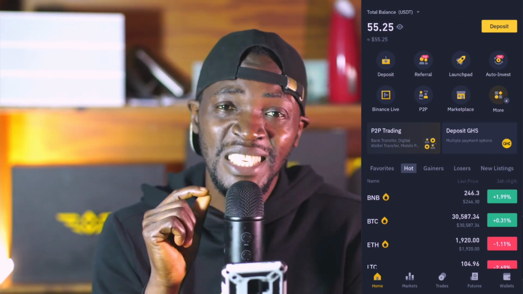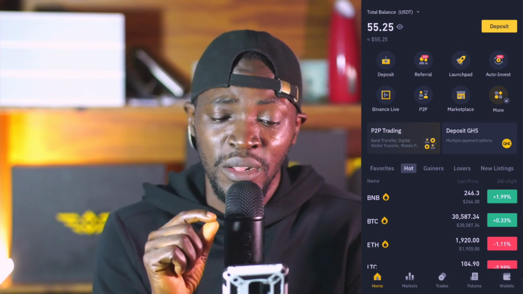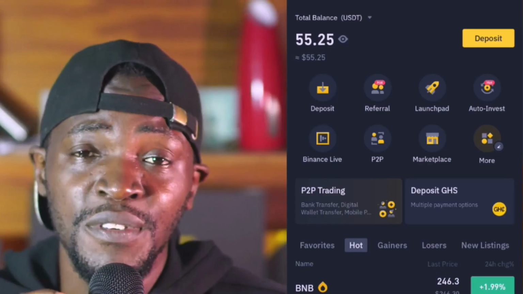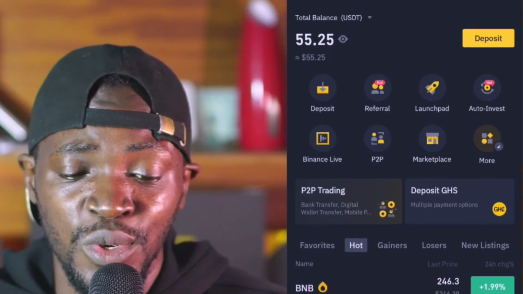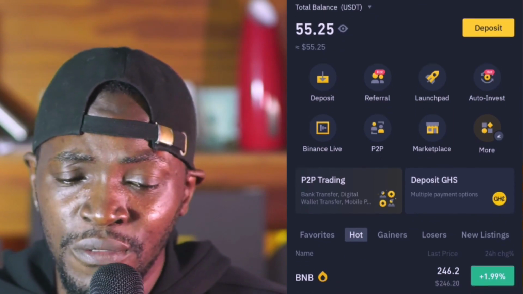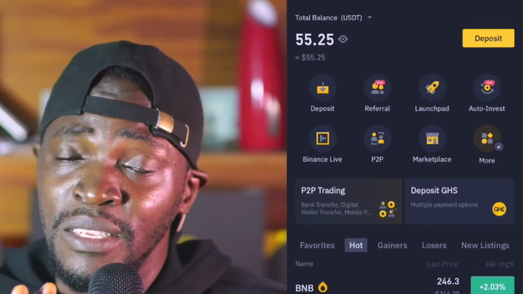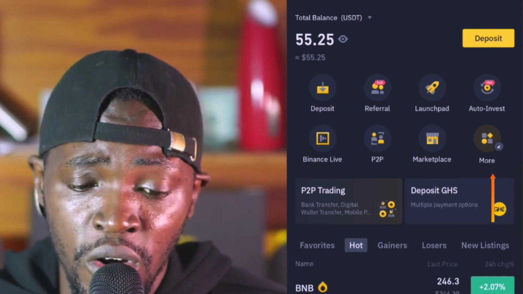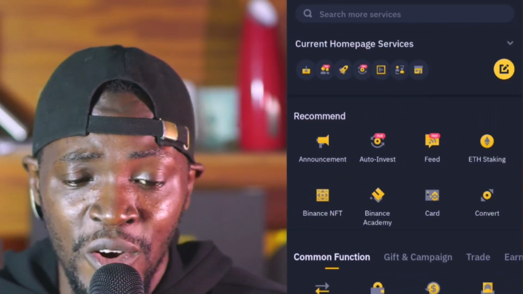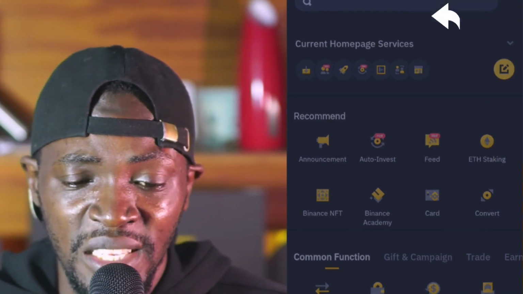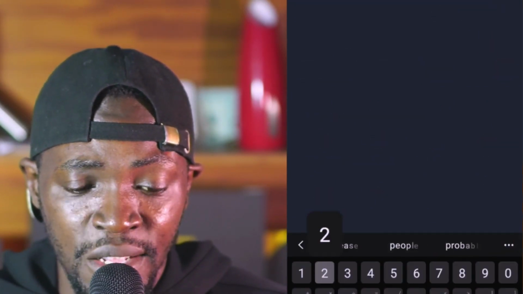We are going to use the cheapest way to acquire cryptocurrency on the Binance platform, or to buy cryptocurrency on the Binance platform, and this feature is called the Binance P2P. All right, so next let's navigate to the Binance P2P. You see deposit, you see referral, you see launchpad and all that. Sometimes you can see the P2P there, but if you don't see it, just go to more. You see more here, and you can see it. Or to make it more simple and convenient, you just go to the search bar and type P2P.